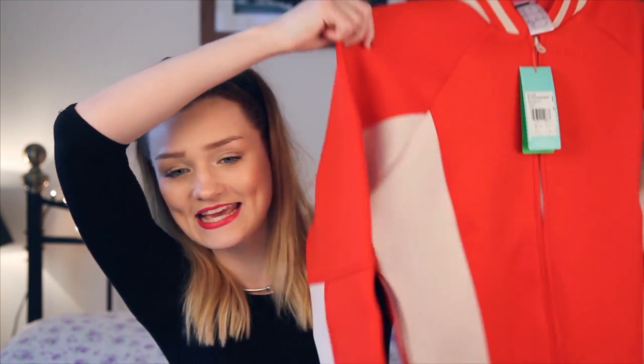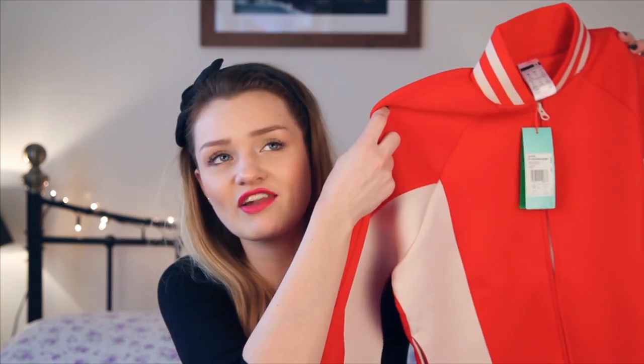Another piece from the range is this jacket — very bright, very fun, very colourful. It's very much a bomber jacket style, which is obviously very big right now. It has stripey detailing around the neck and cuff in white and red. On the back it has this silky material that looks a bit like a leather effect, which I love. It's a medium and looks like it comes up quite small. It's a really thick material — I can imagine it's quite warm, but you could probably still go running in it.